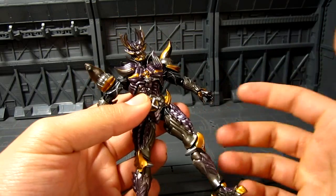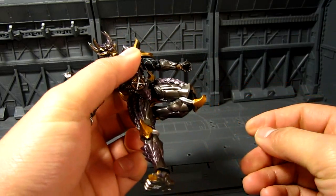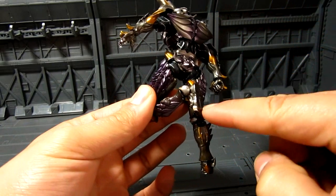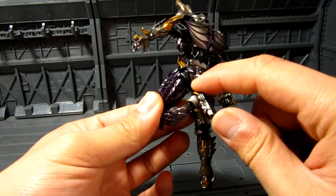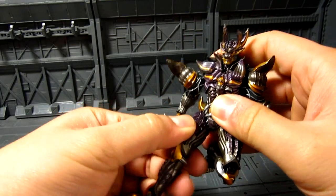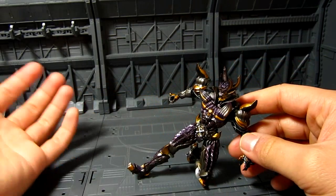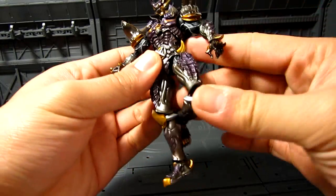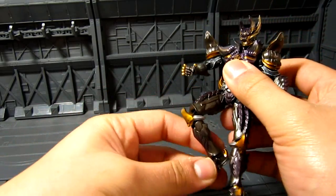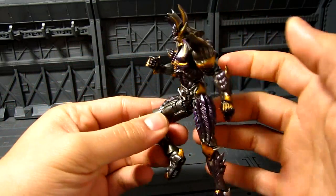And it's really great for when he's riding the horse. Knee articulation, and actually you can bend a little bit more. That's pretty awesome for knee bending. Unfortunately, you don't have a toe bend here, so that's kind of limited, but regardless, you can do some kneeling poses if you want to, maybe this pose or something, or jumping. I think you can do some knee up. I'm sniffling because I think I'm partly sick, but I'll be alright. But yeah, the articulation is amazing.